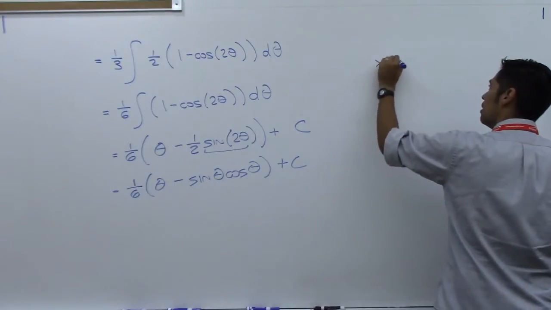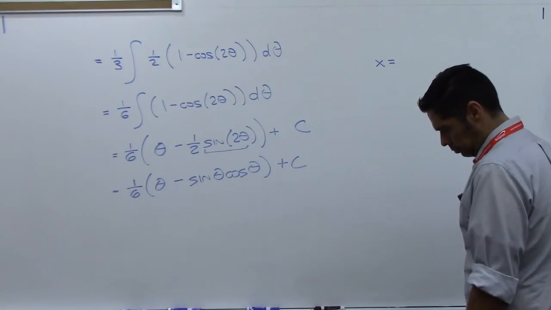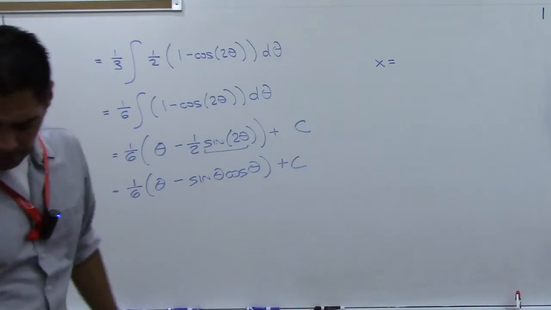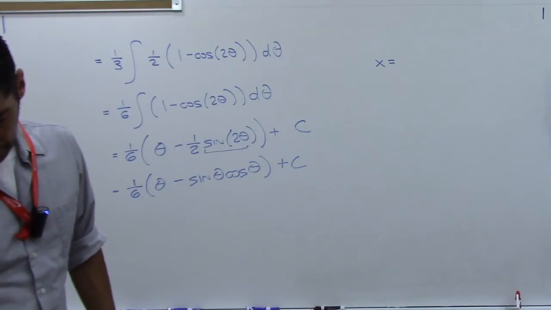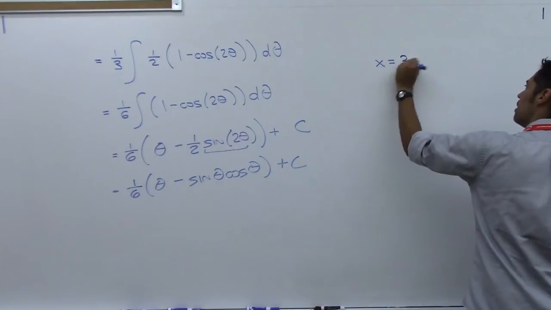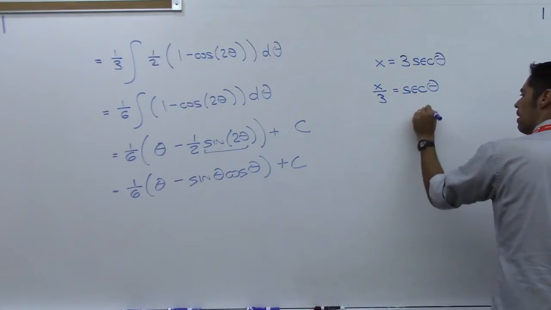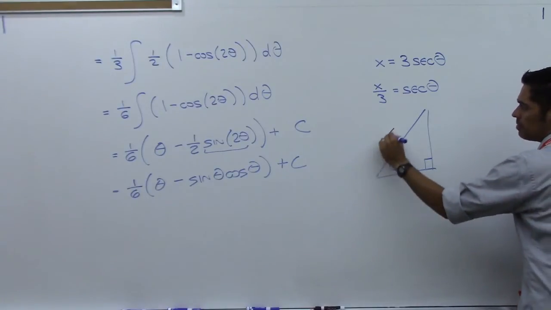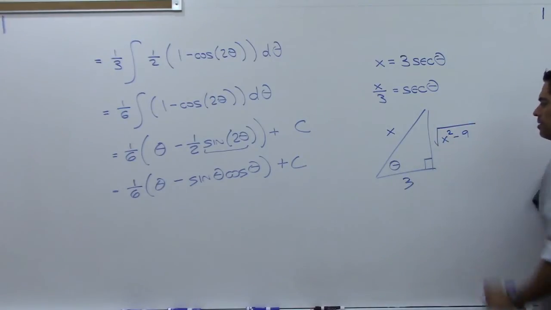So I go back to my substitution, which, geez, I don't even remember what it was. I don't remember what it was. The number was 53. 53, so we had used the substitution x equals 3 secant theta. Yes, I think that's what it was. X was 3 secant theta. And so x over 3 is secant theta. Reference triangle off of that theta. So secant's the reciprocal of cosine, so this should be x over 3. And then that's square root of x squared minus 9. Good, that matches what I started with.